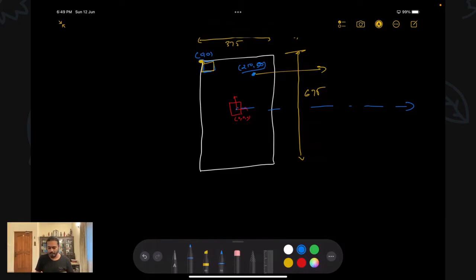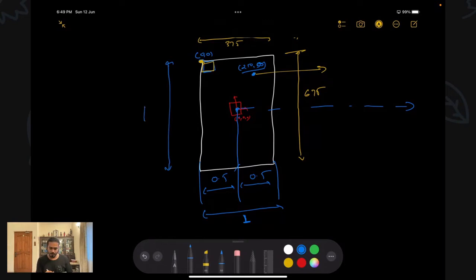Another thing to notice is that this plane that you see is at 0 comma 0, and this is the maximum that it can go. So this entire distance is 1. This distance is 0.5, and this distance is also 0.5. However, this other distance is also 1 unit, and right now it is at the center, so this is also 0.5 and this is also 0.5. Okay, we will come back to this.